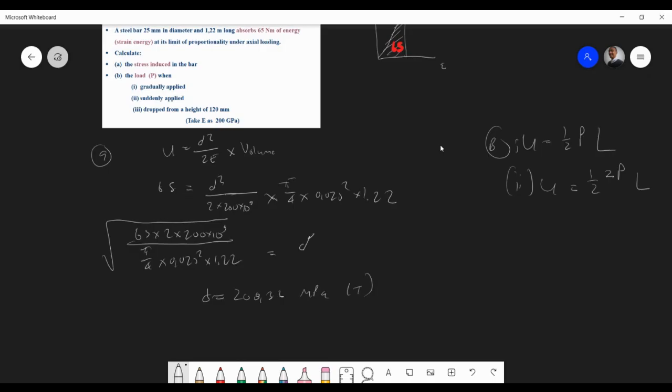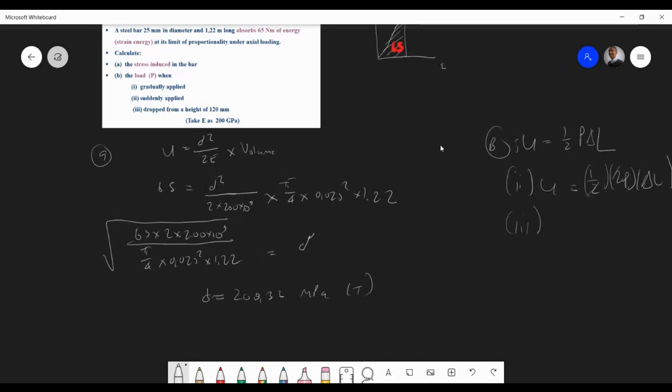Oh, this is changing length. Sorry, my bad. So there, 2P, change in length. And then obviously we can cancel these out. That is the energy equation for that.